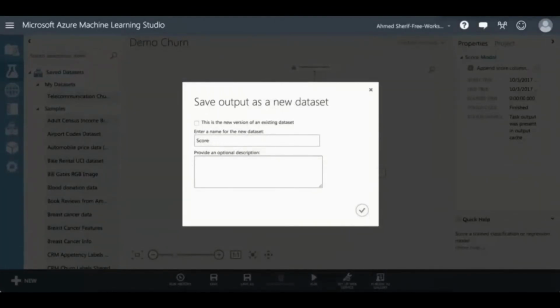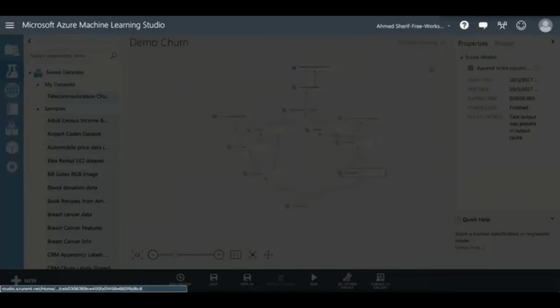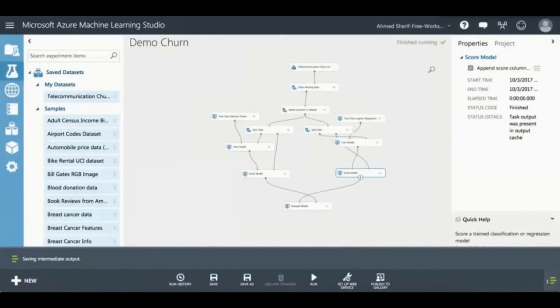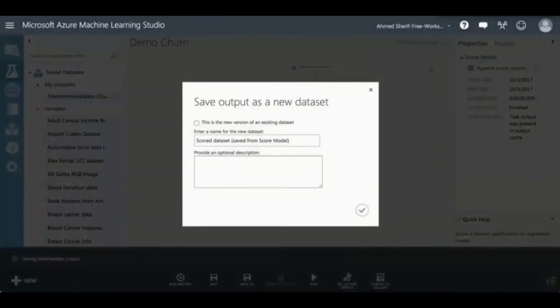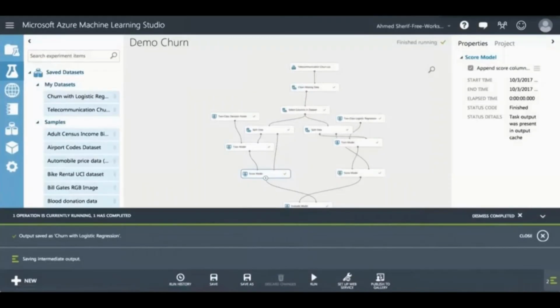Now, we have these two models with the data set out there. We want to export these data sets. We can right click on each one and click on Save as Data Set. And just like we got data imported in, we can export this data out to be used for consumption in something else within Azure. So I'm going to export these two and give them a name. The first one is going to be churn with logistic regression. And then I'm going to right click on the second score model, and I'm going to export that one and call that one churn with decision forest.